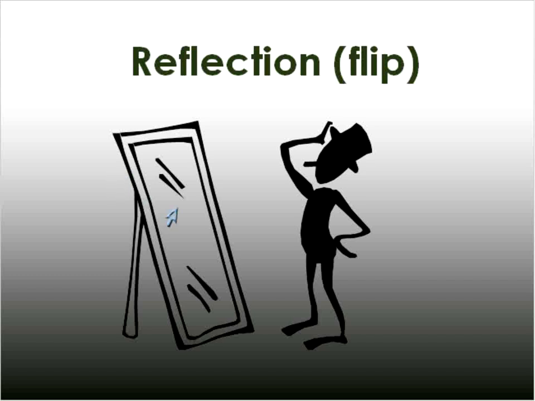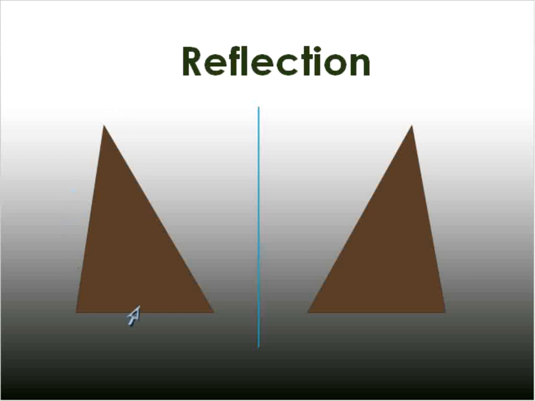The first one we're going to talk about is reflection. It's kind of like when you're looking in a mirror. This is when you flip an object. You have a line of reflection like this and what the object does is it basically flips over that line of reflection. So this first original shape is the pre-image and this would be its reflection also known as the image.